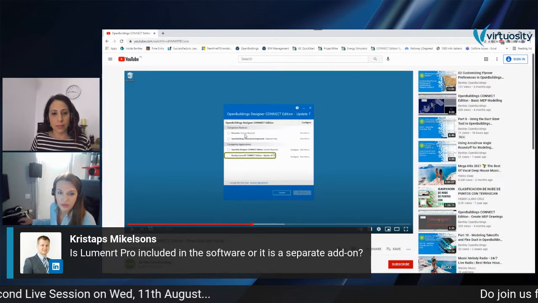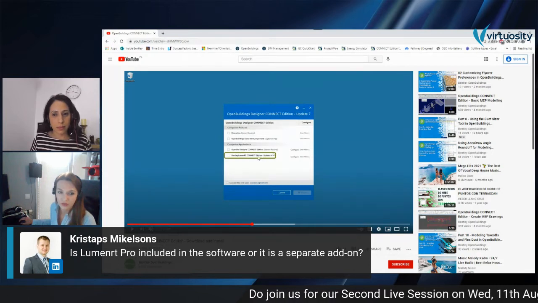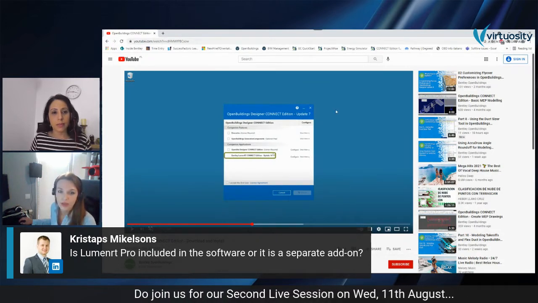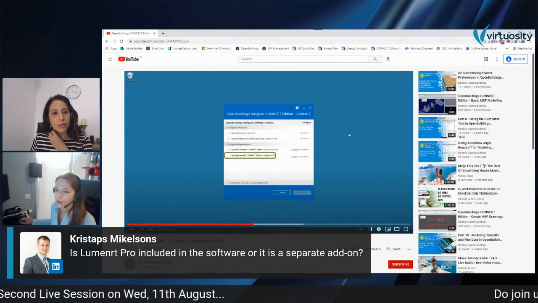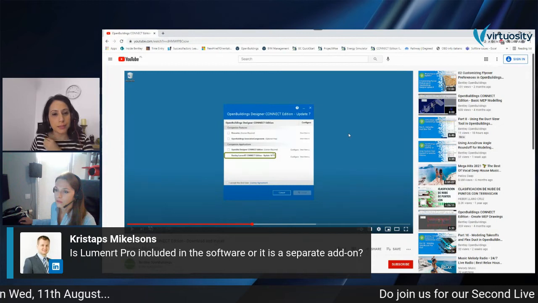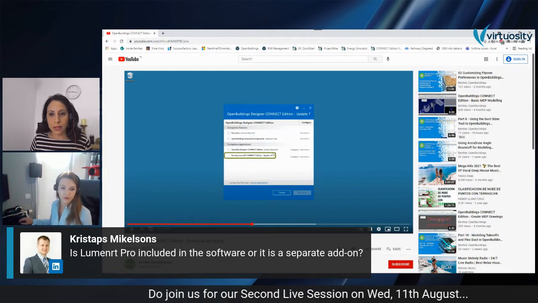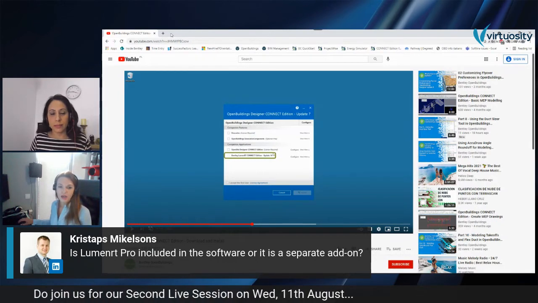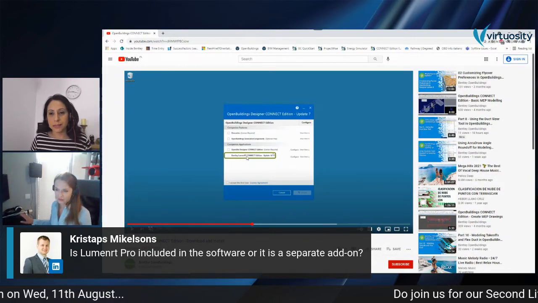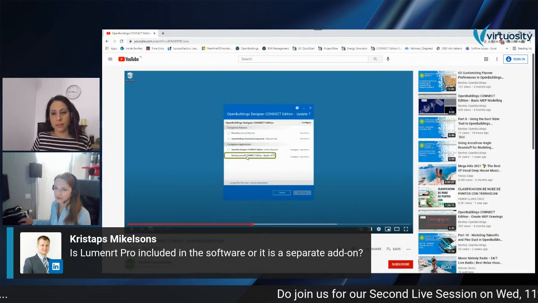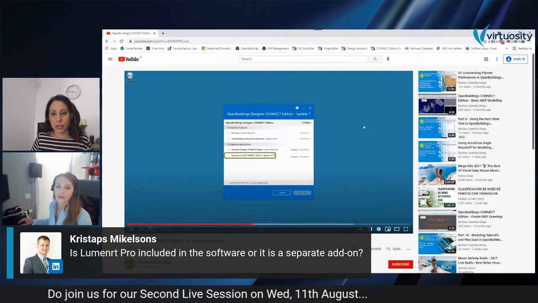Some of them are license required and some of them are not, so Luminarty can be simply installed by one click. So is it the designer or the pro? Luminarty Pro. I'm not sure about the Pro version, so I can only answer about Luminarty in general. But sure, we can inform ourselves about the Pro version and maybe come back via email, right? Sure, yes.